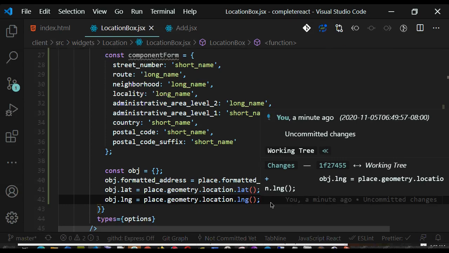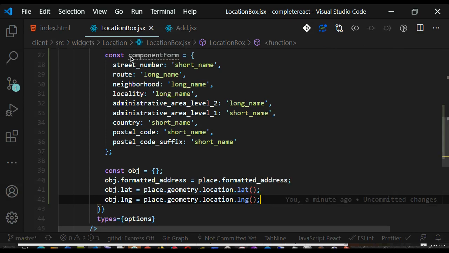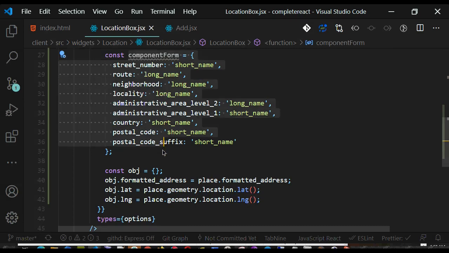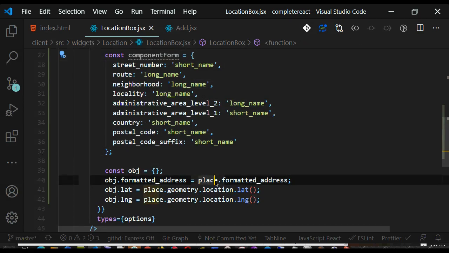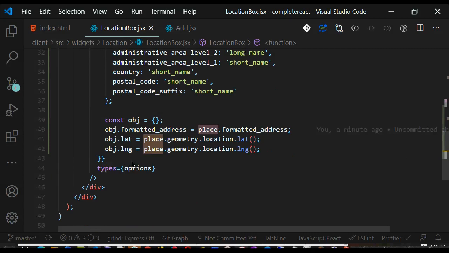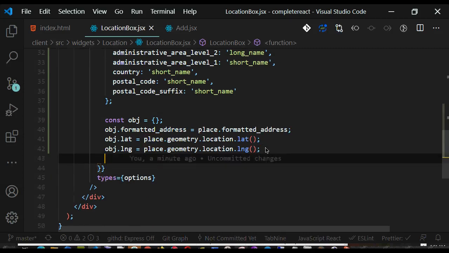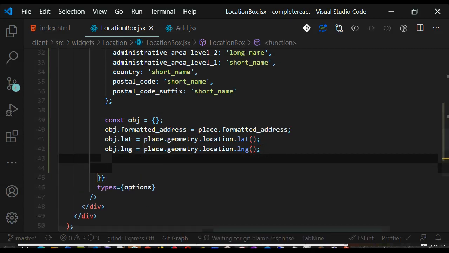So let's loop through it. Either I loop through this component form, or I loop through the place and then mix these two things. Either way I can do it. I can show you both ways, but let's do one way now.